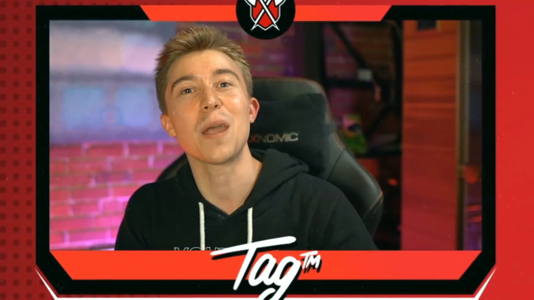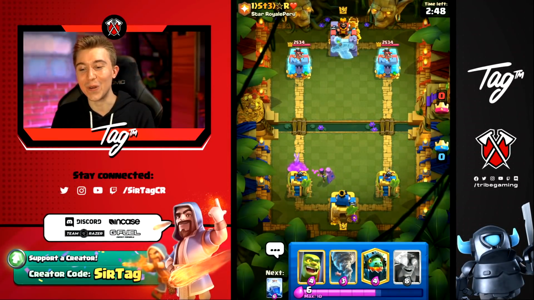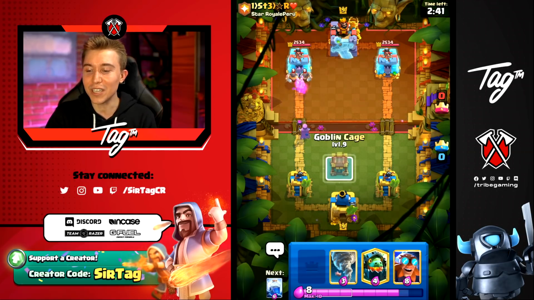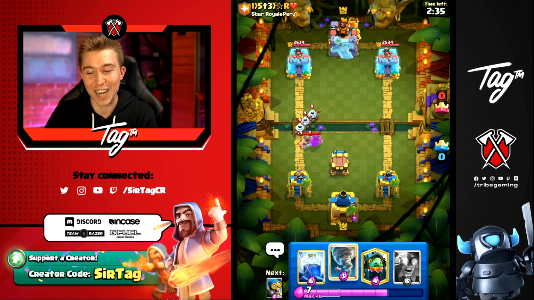So let's jump right into a game and show you why this is the best deck in the game right now. Jumping right into this game, this guy is rolling through with the Barb Barrel. Not gonna get a single hit on our tower, but he gets a piggy straight to the face. And the Mother Witch is so versatile. It's able to give you value against Graveyard, automatically destroy bait decks, and of course, no matter what your opponent drops, you're gonna be getting the counter push.